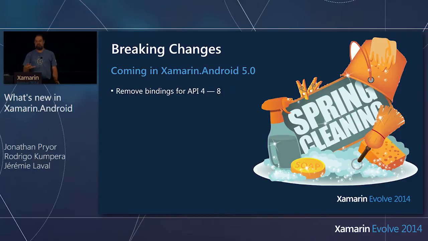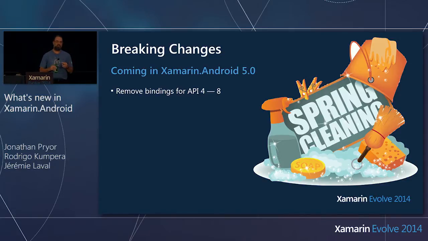We're cleaning things up. If anybody pays attention to the forums, which I'm sure some of you do, I asked about whether we can stop shipping API levels 4, 7, and 8, because at the moment, Android devices that are running less than API level 10 make up 0.7% of devices going to the Google Play Store. So why do we care? We don't, and that saves space in the installer. And we don't need to build it anymore, but that's just good for me. This does not mean that your apps won't be able to run on those platforms.